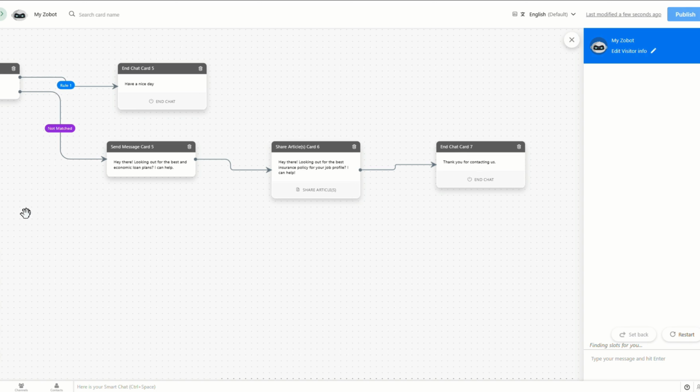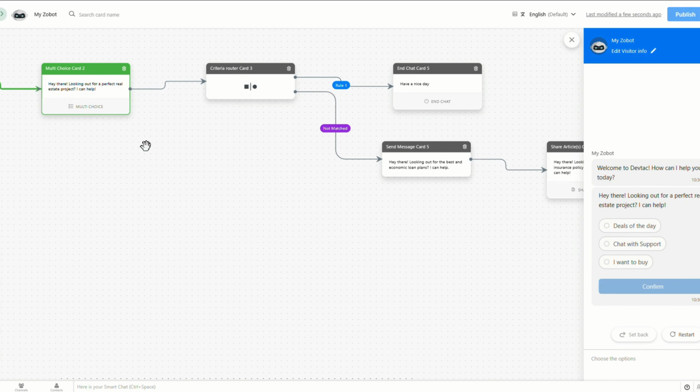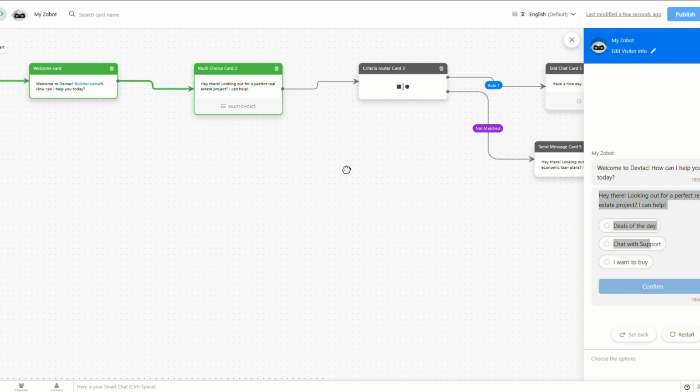So as you can see here, once the bot is started, you can see a green color. So it's an indicator where the flow is working. So the welcome message is this one, and the options is this one, and the criteria router will validate based on the selected options from this option.